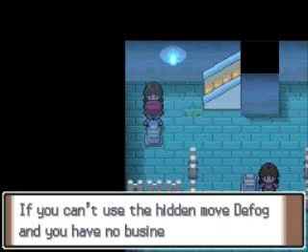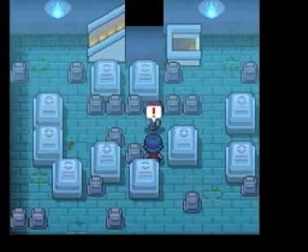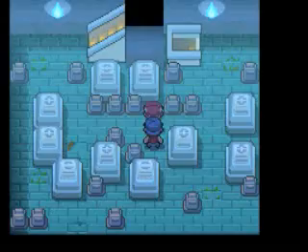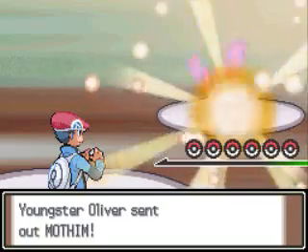And this person tells you if you don't have the hidden machine for Defog, then you have no business going up, that's what she says. But it doesn't really matter, you can go up without Defog if you want. You just won't be able to get those last 2 items. So yeah, and this guy thinks I'm a ghost. He's freaking out. He's like, oh no, it's a ghost! I guess that's what happens when you're in this little Lost Tower graveyard place all alone.